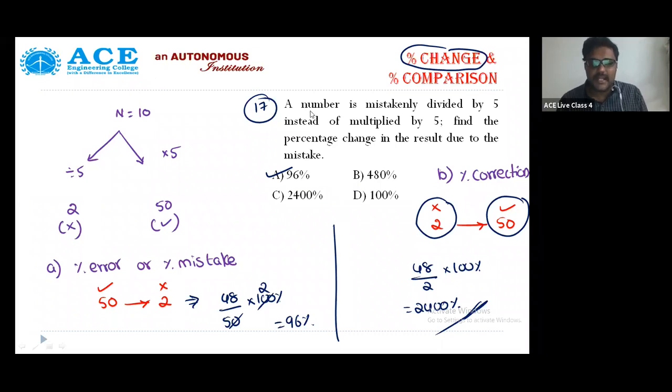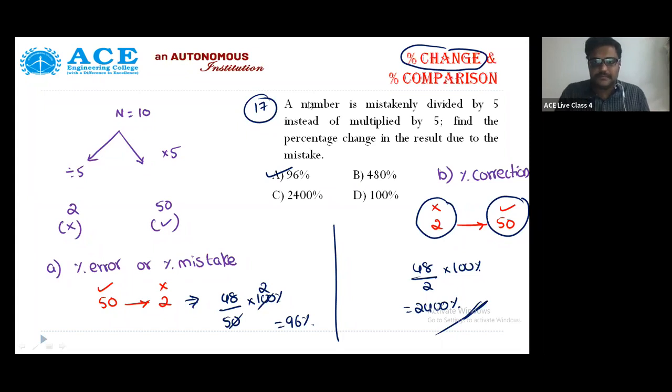Percentage error is error with respect to the initial value into 100. Somebody will say, yeah, the percentage error formula is error with respect to the correct value into 100. Fine, you can buy that, sir. That's not a problem for me. But the nature of error is that a correct value becomes a wrong value.